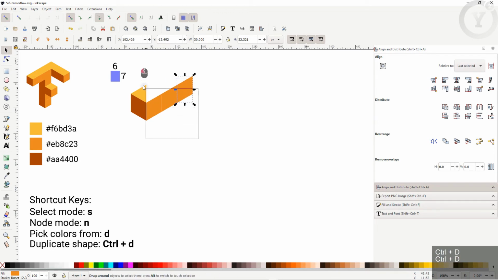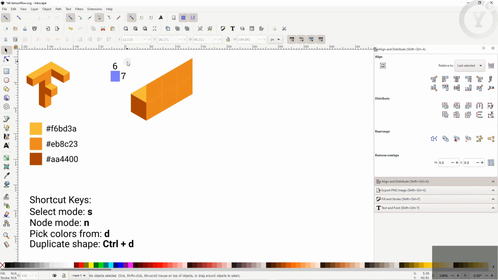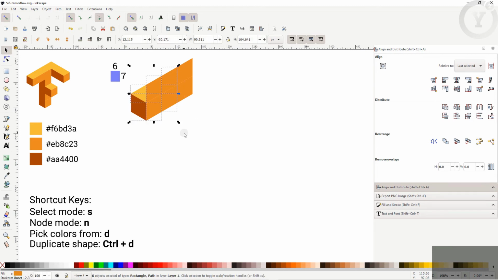I can duplicate these three things, Ctrl D, and put it here. And you understand that this part is just a mirror of this part. Let me duplicate here, Ctrl D, and flip it horizontally and place it here.